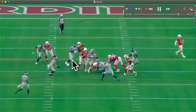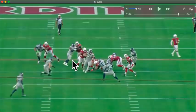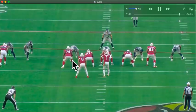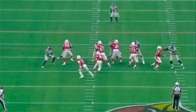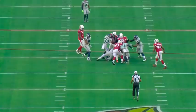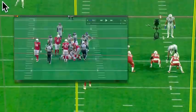Next rep. Good job getting there — one, two, quick. Bring your punch. His punch is wide and he's got that high pad level — not able to finish these blocks. This defensive lineman's playing high, he doesn't have great leverage — you should be able to drive through this player. Instead he's getting some help on the tackle. Again — good start, feet moving, bringing the punch, just playing high, skinny base, not bringing the power to it. He works with good quickness and good angles but just doesn't have that power coming through. Good job, hands inside, some good leverage — but just doesn't have that power. This is a better rep though. Bring that foot drive through it. In the run game, that's what we've got as a guard.